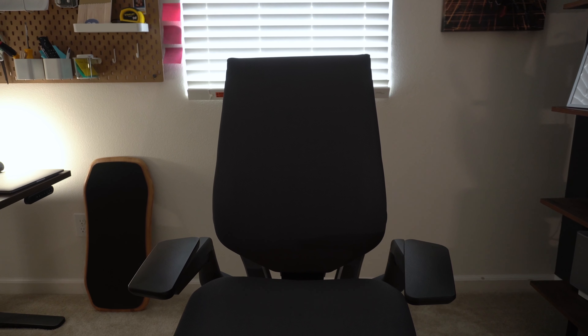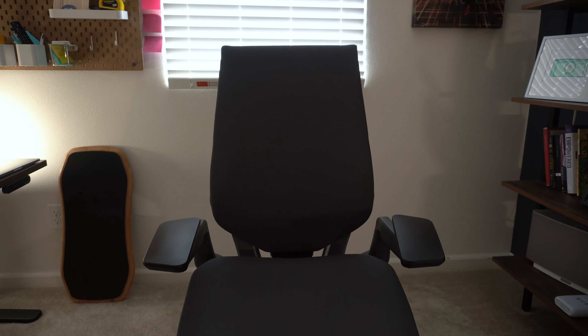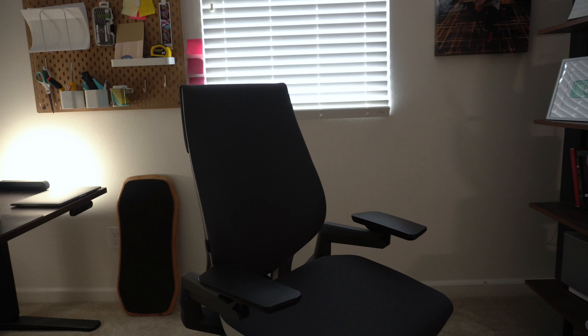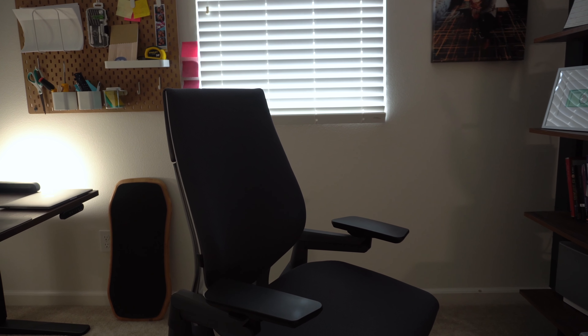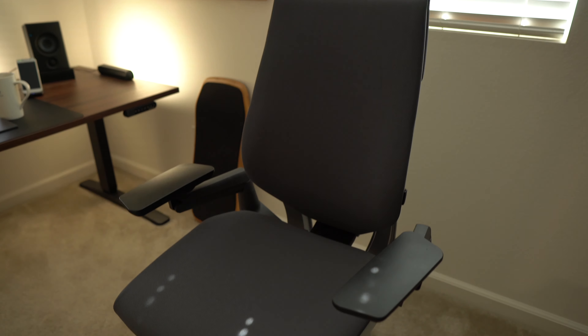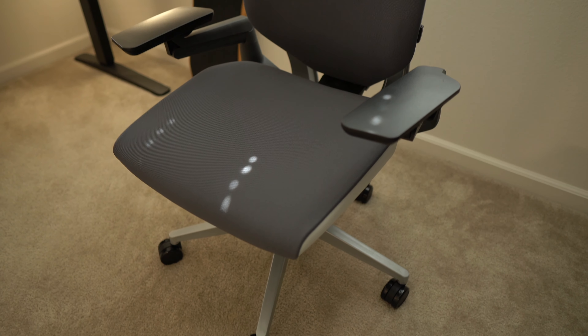The most obvious thing you can customize is the actual color, as seen here. I will link to what this color is — I got this in a kind of gray tone, as you can see. They have many different options on the Steelcase website. I recommend checking them out, but I'm very happy with this color. Initially I thought I wouldn't like it because maybe it would show dirt marks, but I've owned this for four months, my daughter jumps into it sometimes, and it is looking crisp and clean, just like I bought it yesterday.